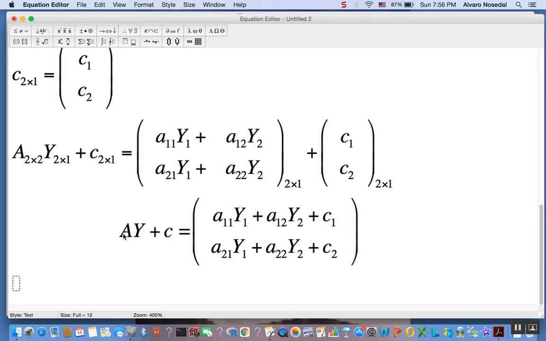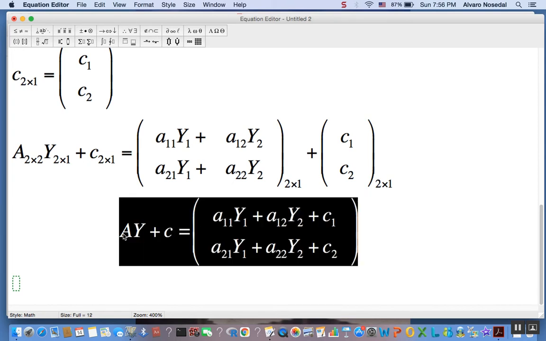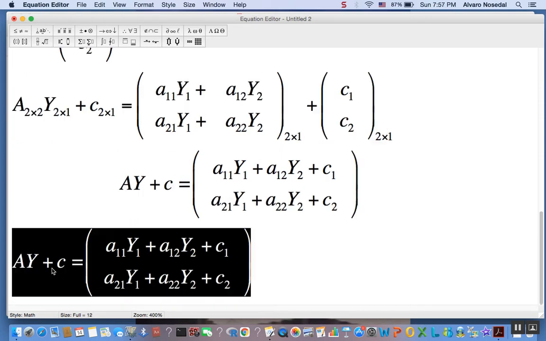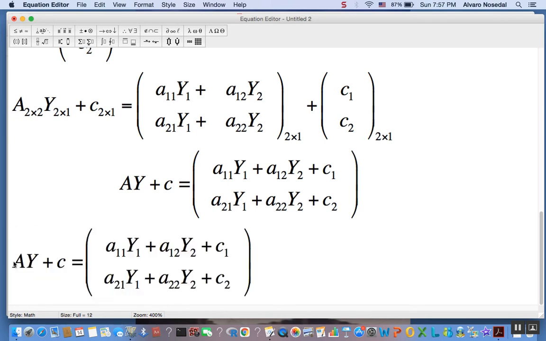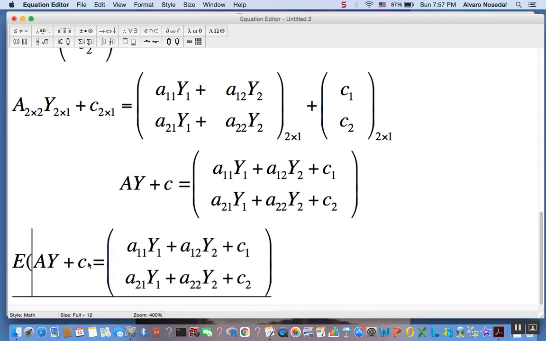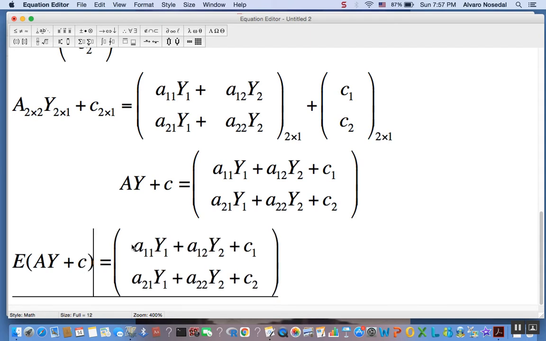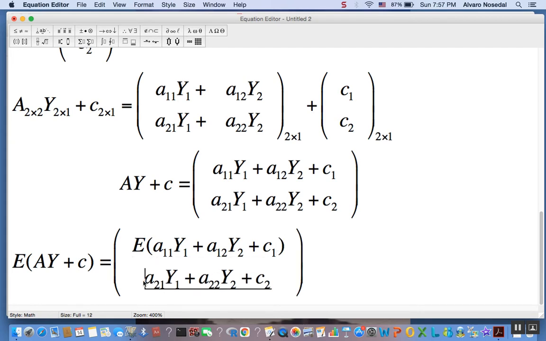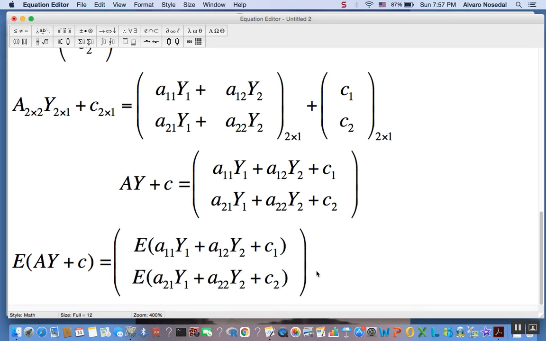Okay, so anyway, when you want to find the expected value of that 2 by 1 vector, what we mean is just find the expected value of the elements that form that vector. So that's what we mean.